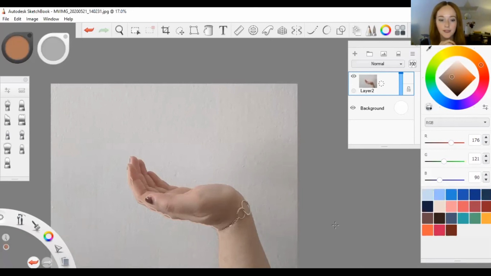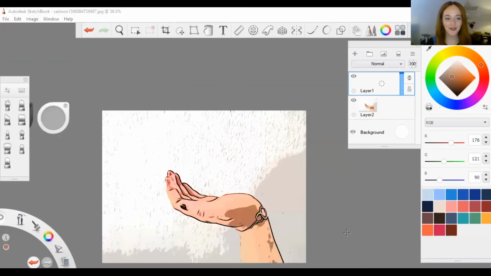So I'm going to color this in and cartoon it, and then I'm going to come back to you to show you the results and start the circle part of my drawing. All right, we're back. So I have cartooned my hand. So you can see here that I decided to do a black outline because I felt like it wasn't popping enough against the white background. I did kind of change mostly how the hand looked. So feel free to have fun with this. It doesn't have to be exact, and you can have fun with the background too.